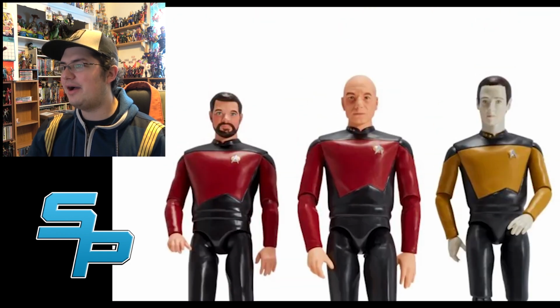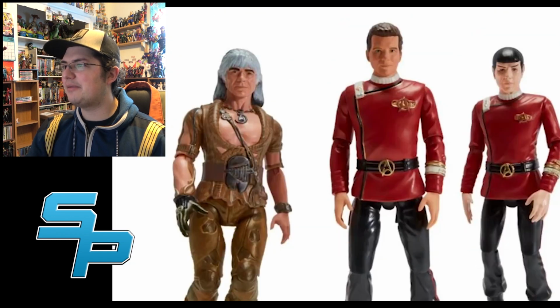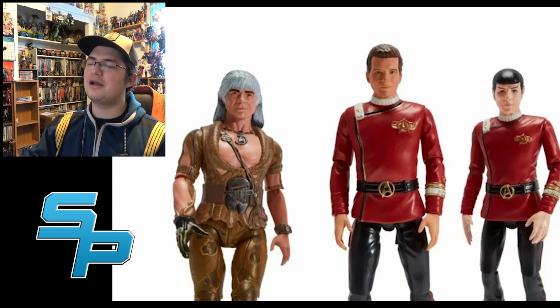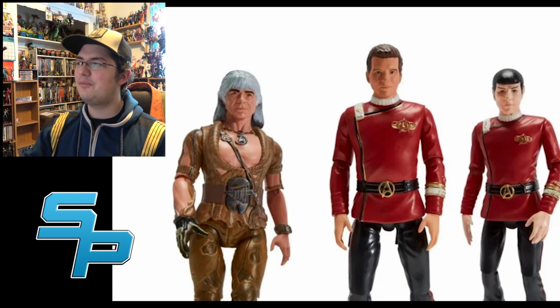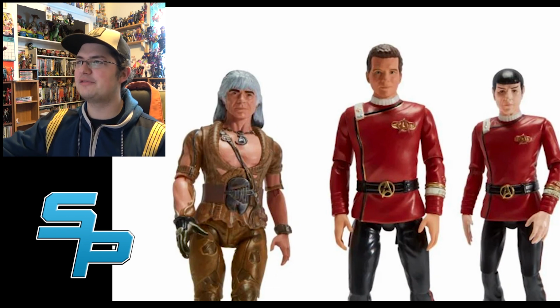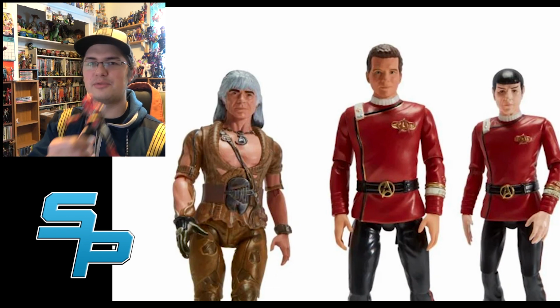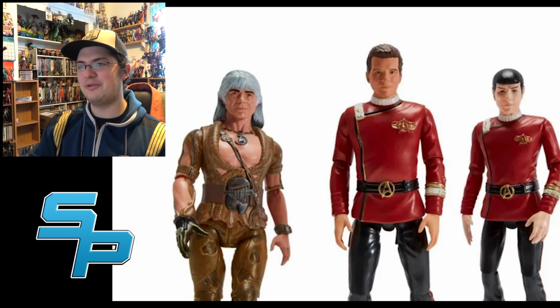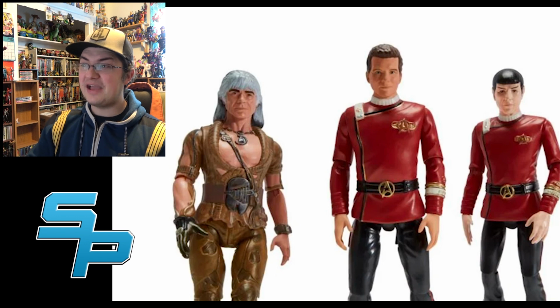But you know, looking at it, I'm like, all right, these look good. I don't know what people's reactions will be, because when you compare it to what Marvel Legends is putting out, where they're super articulated, super detailed, I don't think people are going to be like, oh, those look amazing. I think as Star Trek fans, it's nice to get something that's not Mego for action figures.